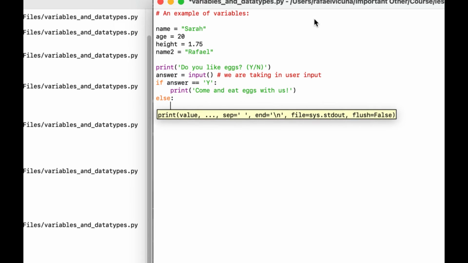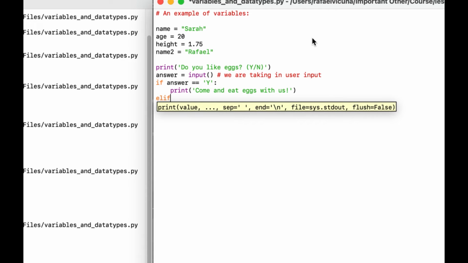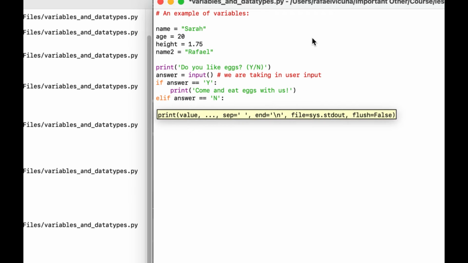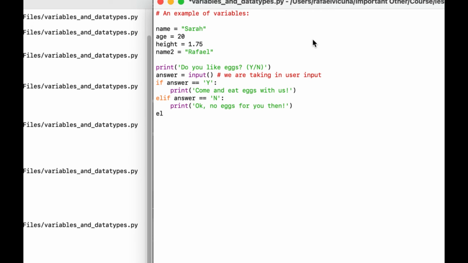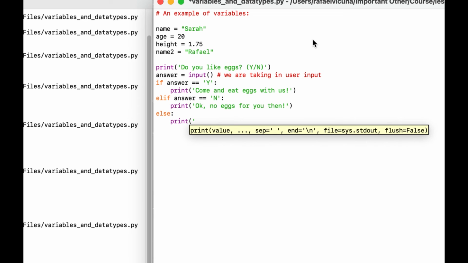And then we can do else if answer equals equals n colon print okay, no eggs for you then. Then we can have that else print not a yes or no answer.